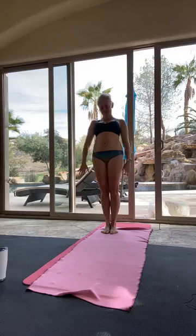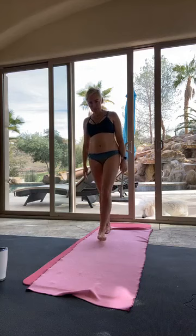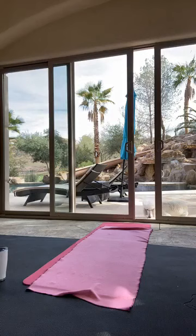Be very proud of yourself. Grab a quick sip if you like. And turn around, lie down. Savasana, dead body pose. Lie down on your back. Feet facing the back window.